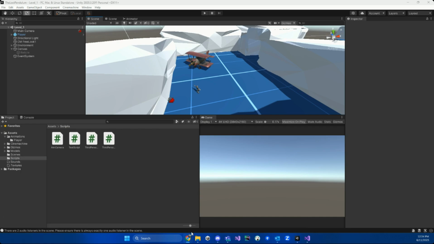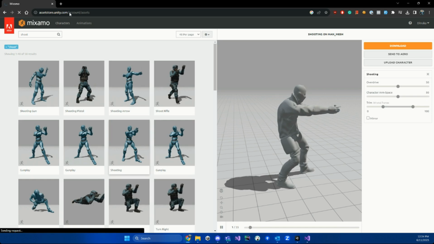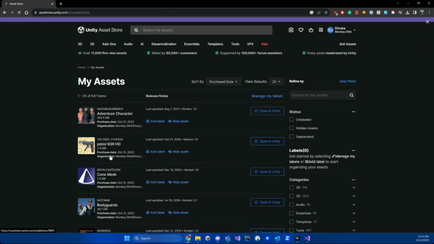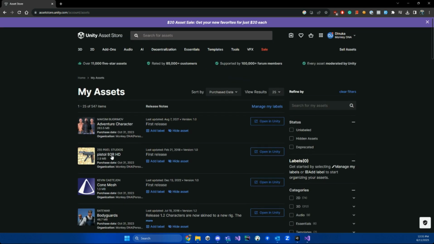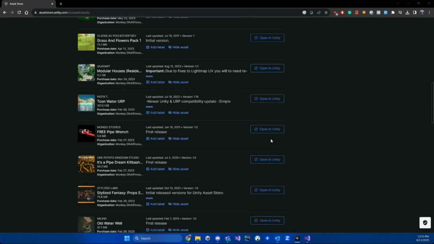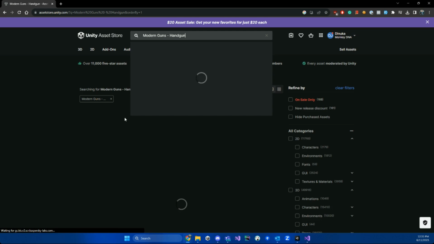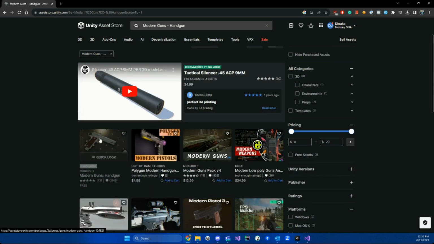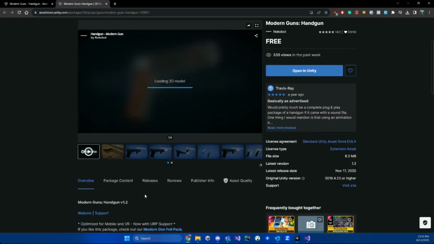So for this, guys, what I've realized is there's this really good asset that I always use. So let me just pull that up. What I use for this is, let's see, go through my prefabs. I think I use this one, but let's see, I think it was called, can't seem to find it. It was called Modern Guns Handgun. So was that this one? Yeah, this is the asset that I always go for.